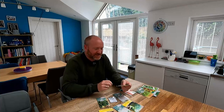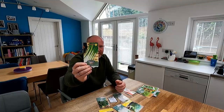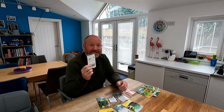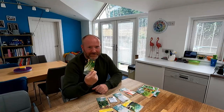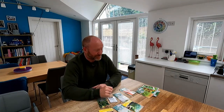Anyway, first up, successional sowing. So we've got some spring onions here. You'll get another round of spring onions on the go. This variety here is called Katana. I first mentioned these earlier in the year. I discovered these just by sheer chance in the garden centre because my son likes the name of it. And they are wonderful. If you can get a hold of some of these, I highly recommend trying Katana as a variety of spring onion.